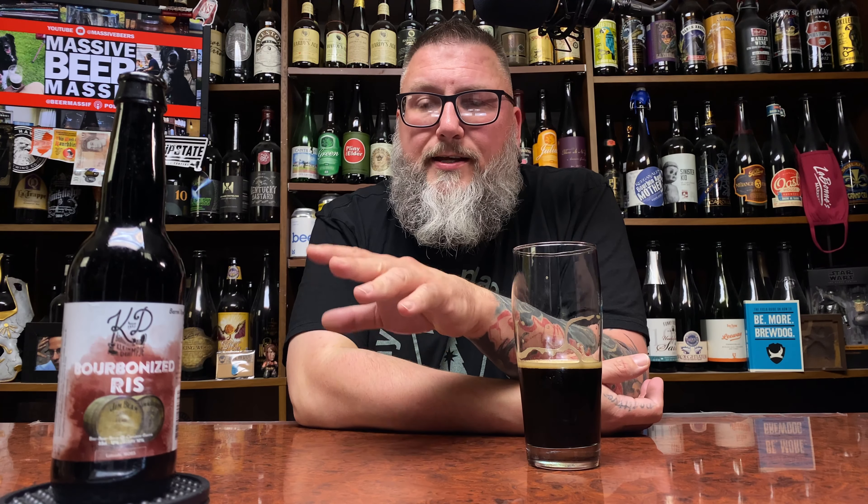We're going to do this in two sections because I've got something to talk about — Mount Rushmore status — and something I think is a little bit off. Is this one of the better barrel-aged beers I've had lately? No. One of the better Russian Imperial Stouts? No. One of the better bourbon barrel-aged Russian Imperial Stouts? No. Across the board, just not a fan of this beer.